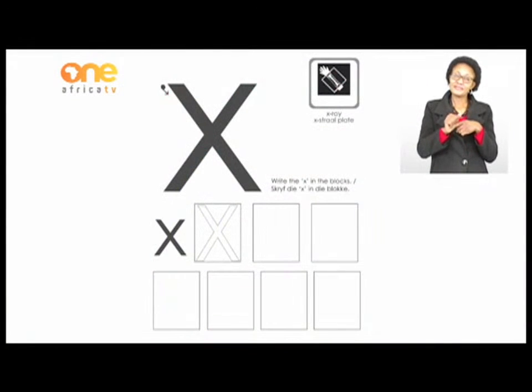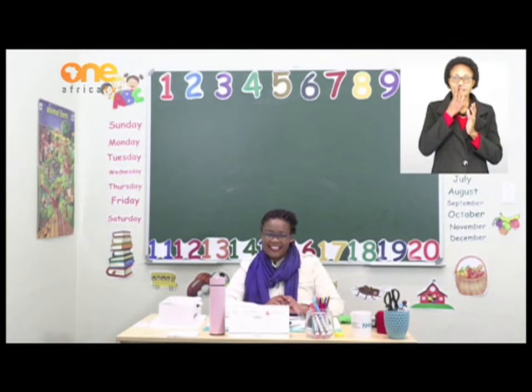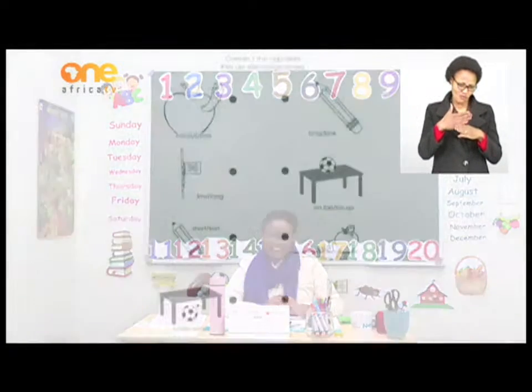So, let's take a look at our exercise. What I would like you to do for this exercise is to write the letter X in the boxes that you can see there. As you can see, you start from the top and you crisscross. Remember, they need to meet in the middle. Otherwise, it's no longer an X, but just a funny letter. I hope you remember to do this well. Take your time and make sure that the lines are straight. Enjoy yourselves. Let's now take a look at our next exercise on page 9.